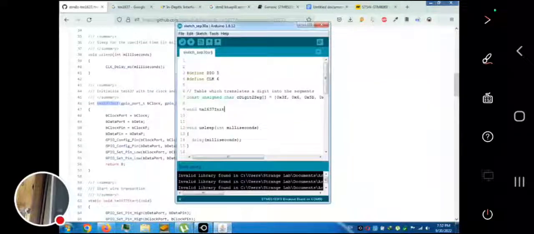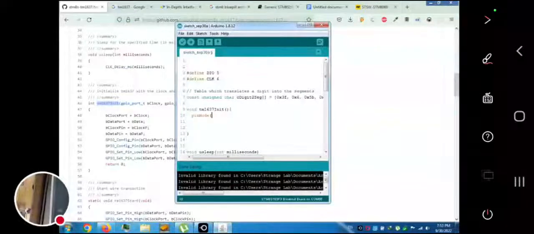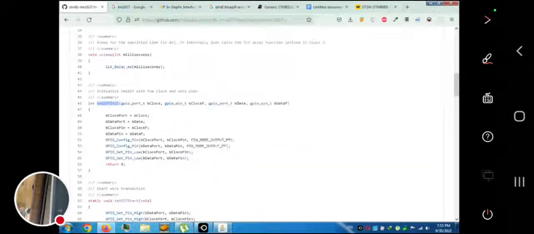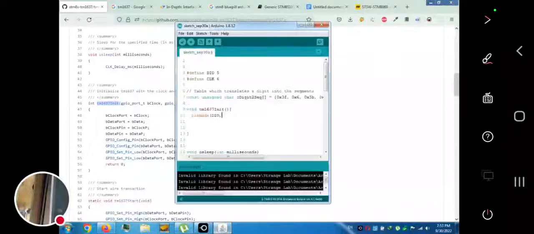I don't need anything. I don't know why this repo returns something, I don't have to figure that out. So let's say pinMode. We can use the Arduino style of functions here, that's pretty cool. DIO... we are going to make both of these pins an output.